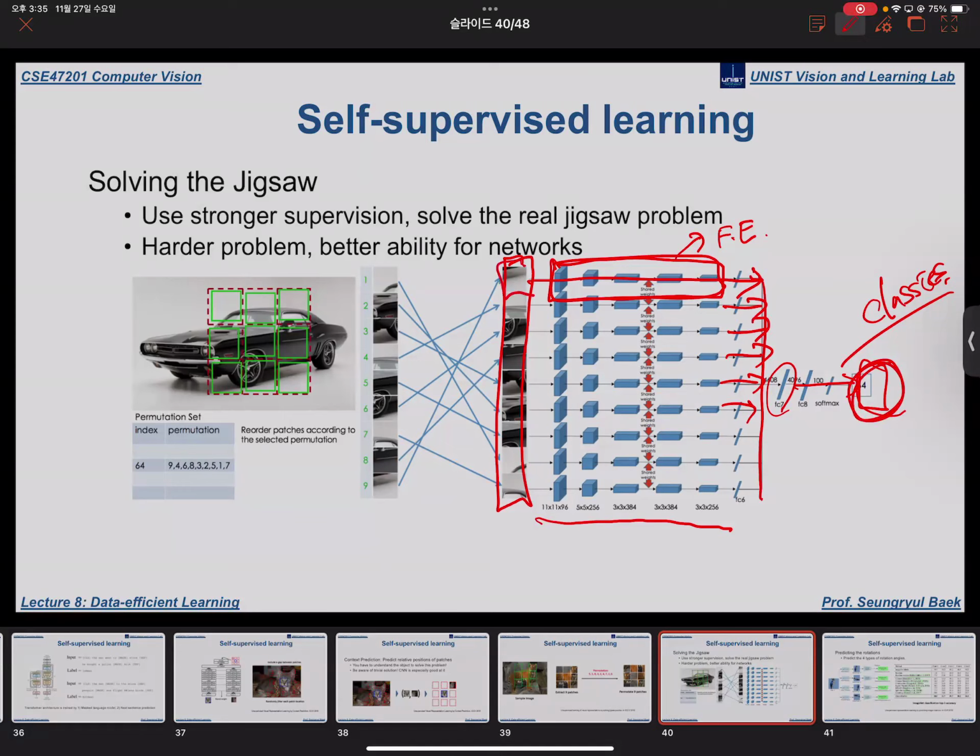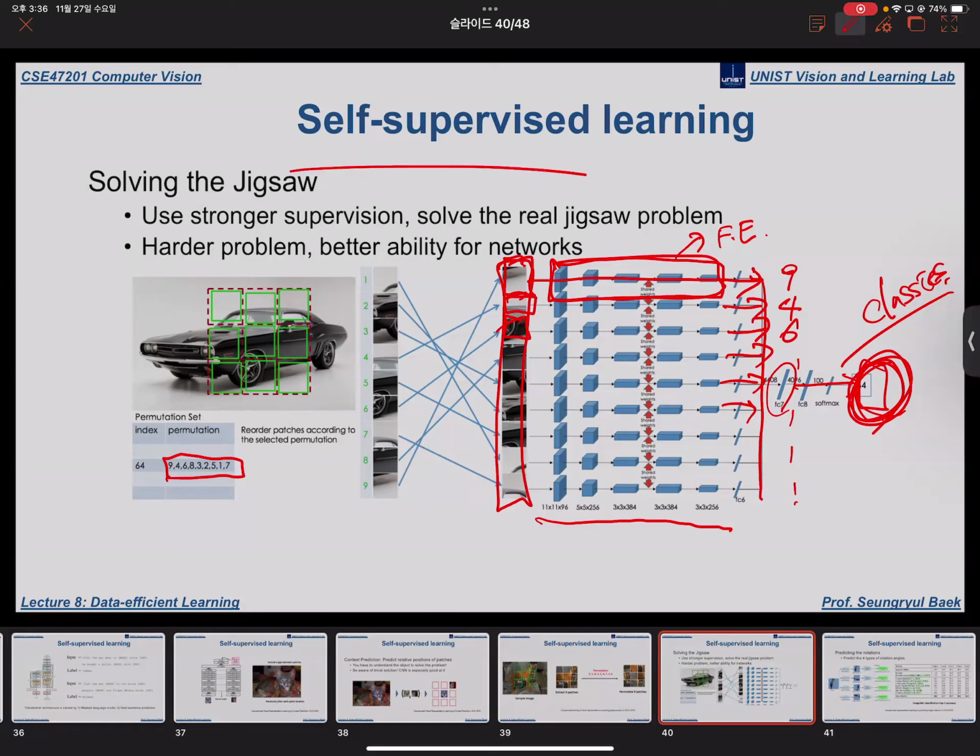So let's say this patch is 9, this patch is 4, this patch is 6, and so on. This kind of permutation you have to estimate in the end. Are you guys understanding this? And this permutation can also be automatically generated from the raw image data. In that sense, it is called self-supervised learning.